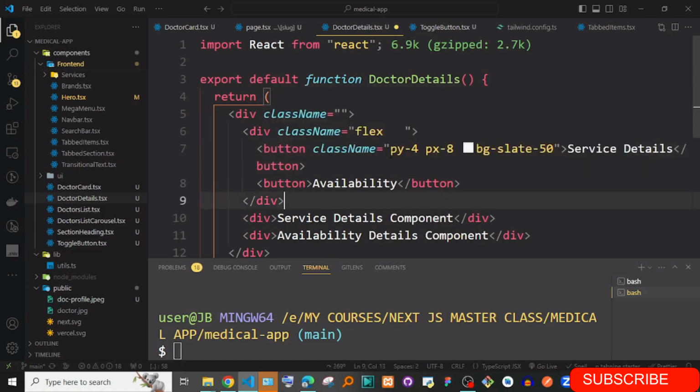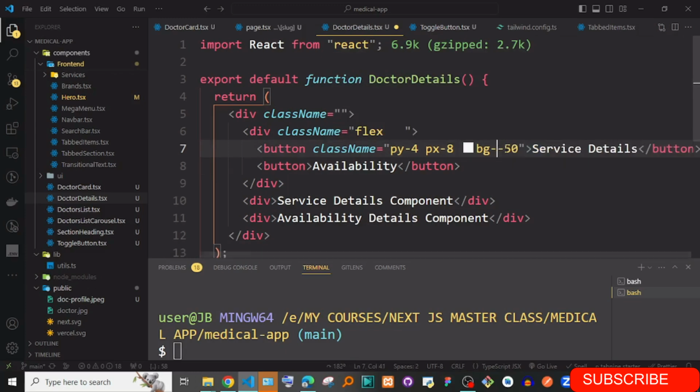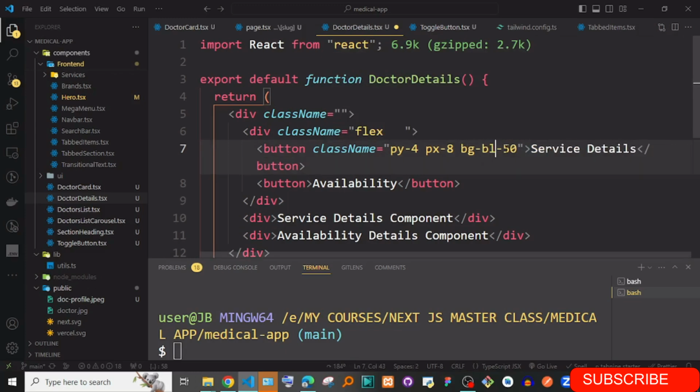Maybe the active one will have bg-blue-600.